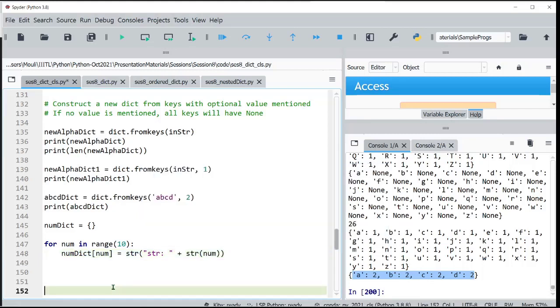So what am I doing? I'm creating a dictionary with every value from 0 to 9 as a key and constructing a string with that number. I'm converting the number to a string and concatenating it with another fixed string and making it a value. So this part is a value, and this is a key, and how many entries will be there? 10 entries will be there.